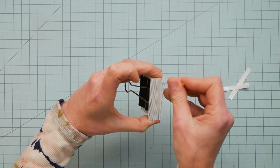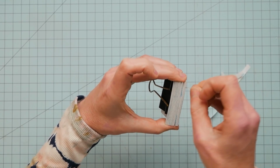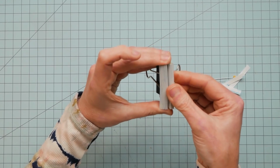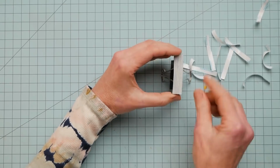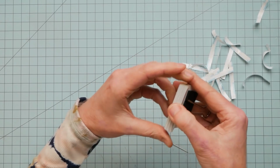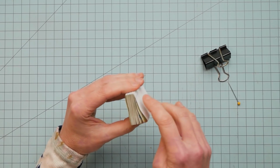And as long as you're fairly careful, you won't pull your pages out of alignment that you just put them into. And we just go from page to page, taking off the backing and squishing it back together. You can make sure that you didn't miss any. I've done that a lot. So now we have the spine all stuck together.